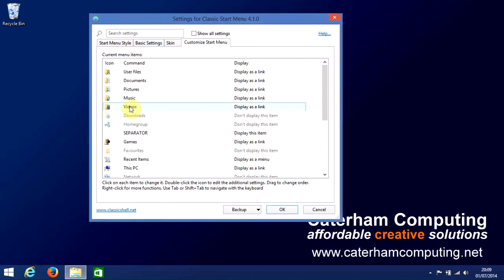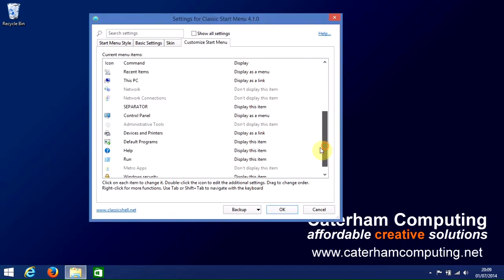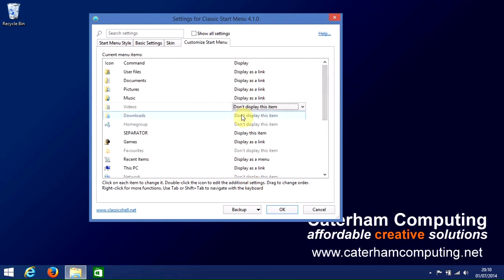So I'll just come down to where it's listed here, click where it says display as a link, and it should give me the option to not display that item. So if I go in here now, you can see videos has disappeared, and you can go all the way up and down this with various options that are there by default and choose what you want on there.